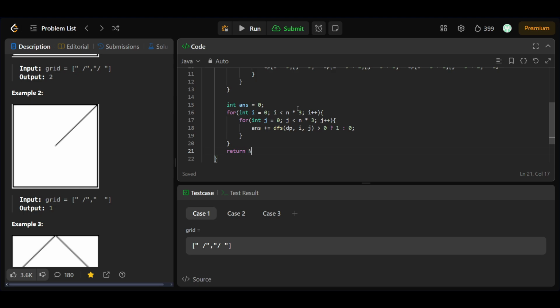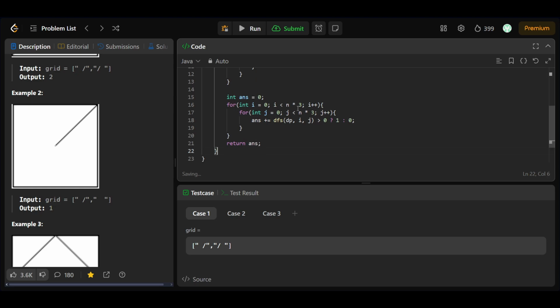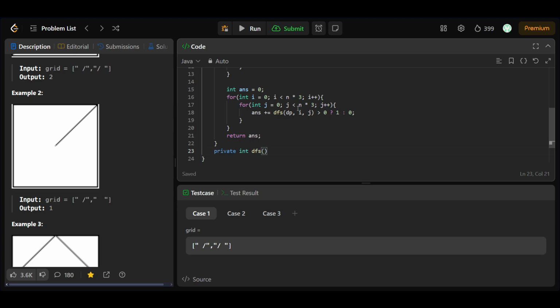Now let's quickly write this function, that is private int dfs, and we have the dp array, int dp, int i along with int j.